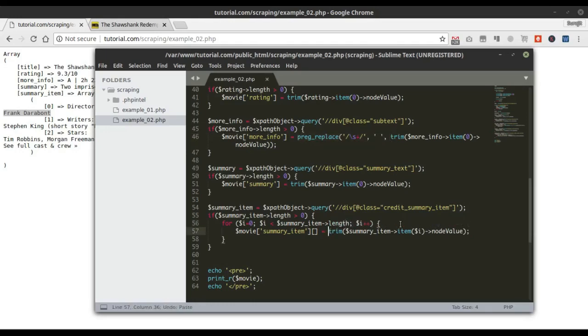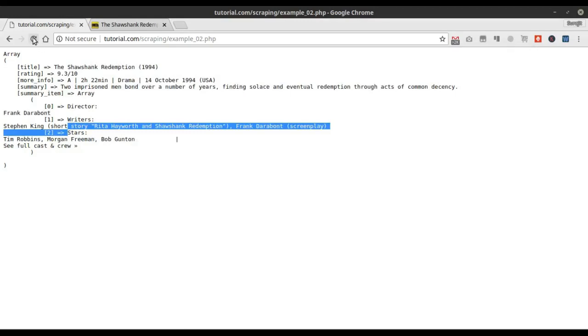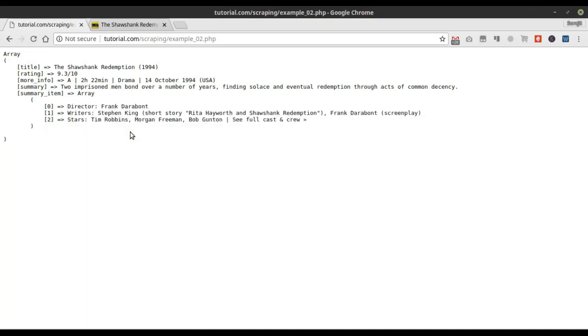Sorry, not here. We need to use this one, and inside here, and reload. So you can see director Frank Darabont, writer Stephen King, short story.